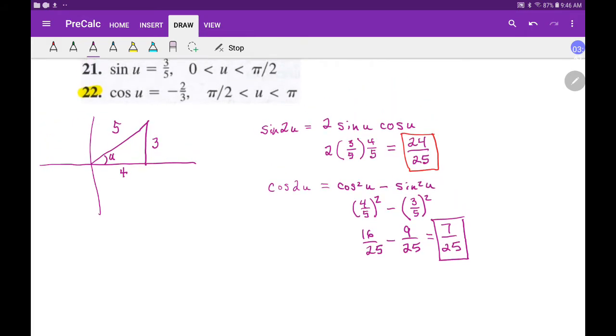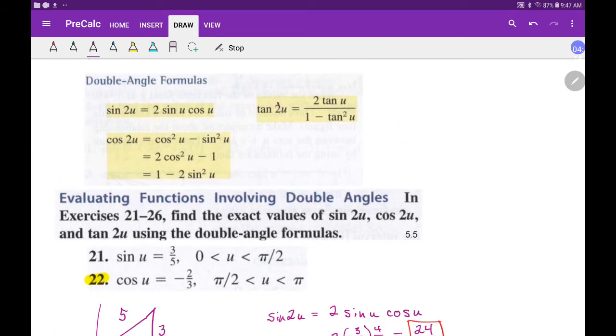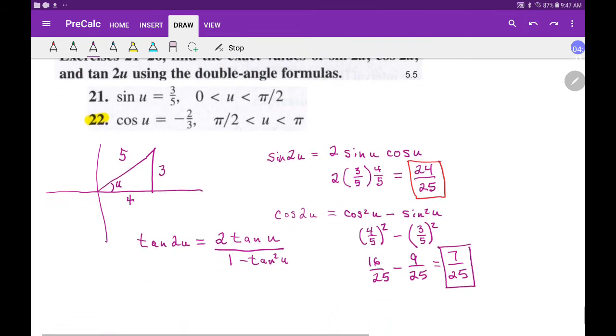Okay, and then lastly we'll do the tangent of 2u. And the tangent of 2u kind of seems like if you factored the 2 out in front, which you're not allowed to do, unless you put this on the bottom. If you put this on the bottom, then it's okay. So you say, oh, that 2, I'll just factor it out front. Well, as long as you have the bottom. Okay, so 1 minus tangent squared u.